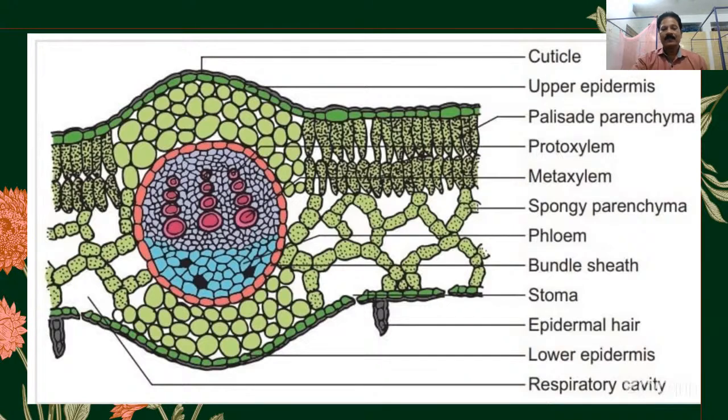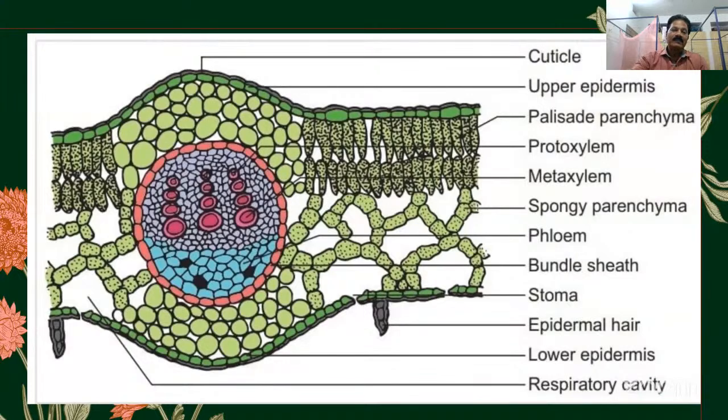This is about epidermis. And here in dicot leaf, you can find epidermal hairs. Multicellular epidermal hairs are also there. In upper epidermis also, epidermal hairs will be there. In lower epidermis also, epidermal hairs will be there. They are absent in some leaves like nerium and mango. But in tridax, sunflower, in most of the plants, these epidermal hairs are present. They are called trichomes. Trichomes are present in most of the dicot plants.